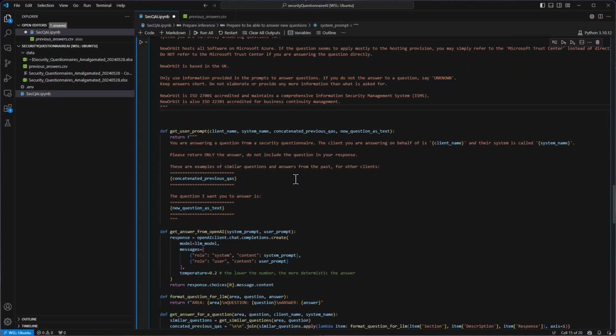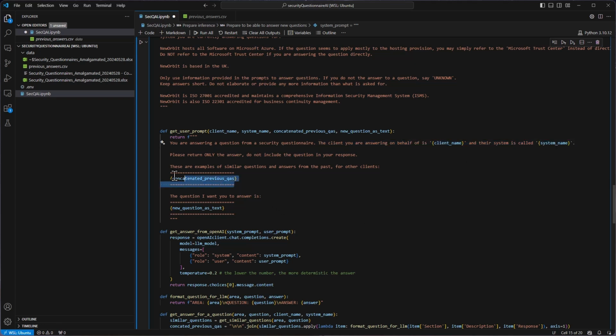So anyway, the user prompt: I'm basically just saying, look, you're answering a question, and in my scenario I'm telling it what the client and system name is, so you can go and replace that. Because you might get an answer back that says "for the Ajax Incorporated system", but in my scenario it's not Ajax Incorporated, it's Bellwether Labs or whatever. So it needs to understand that. And again, that's one of the nice things about the LLMs. They're smart enough to do this, and that is one of the things that makes it so much easier to reuse previous answers and questions.